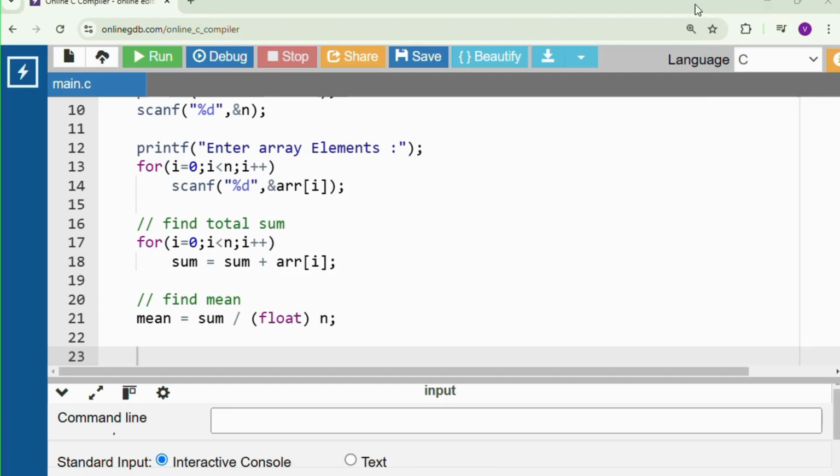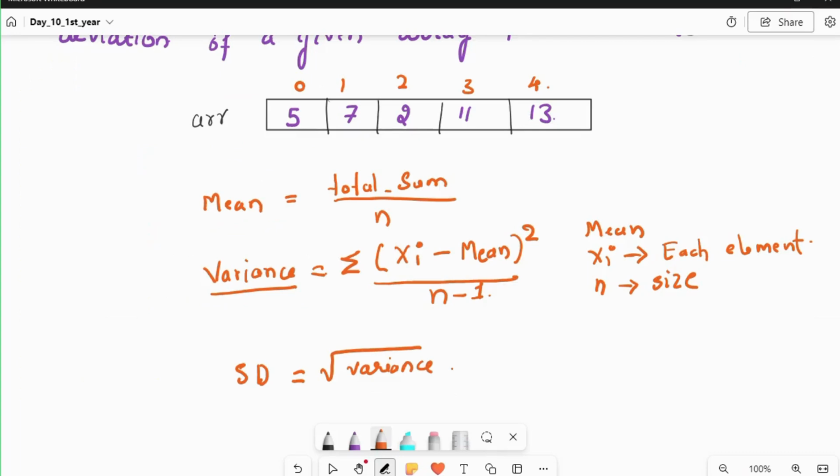Why have I written float here? Just understand: 13 divided by 2, the result of this is 6. This is not 6.5. This is 6 because the first number is an integer and this is also an integer.